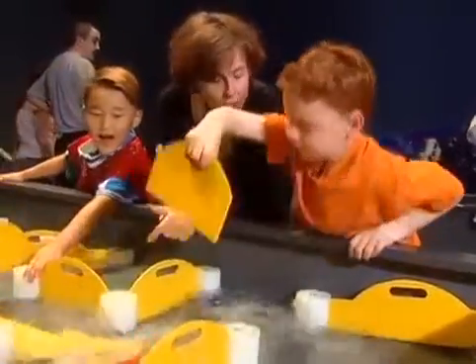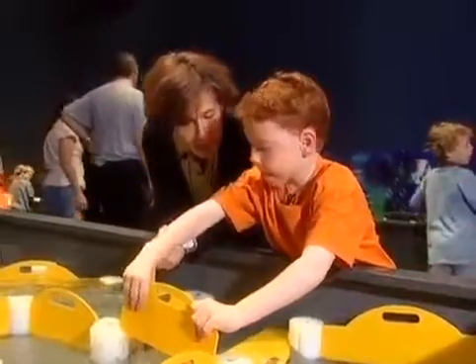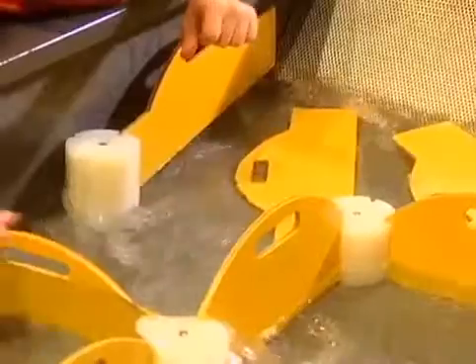Oh no, it's a major flood! Watch this! So Daniel, have you ever heard of something called a dam? Yeah. Well, dams are used to keep water in a special place, and so that's really kind of what this is. But if the water gets high, the dam doesn't work anymore. And that's why they're so important.